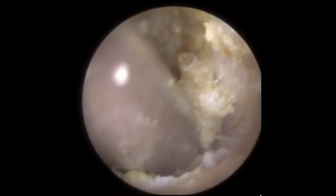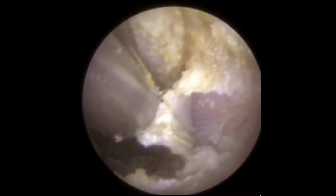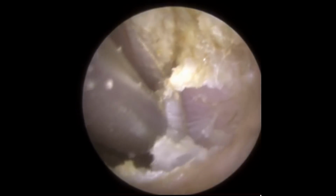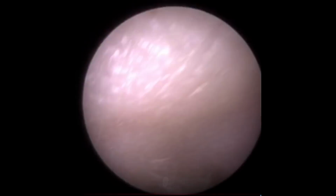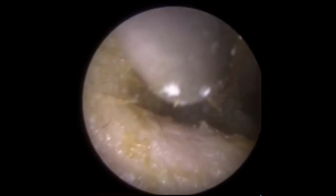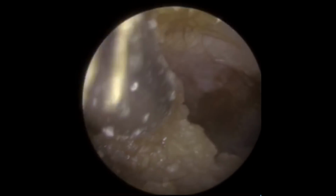So with this patient, you can see there's a lot of dead skin that's coating his ear canal, and it's actually occluded his eardrum as well. So this dead skin extends all the way from the entrance of his ear canal all the way onto his eardrum, and there's a thick layer of this over his eardrum. Obviously at the end of the video we did remove all of this.